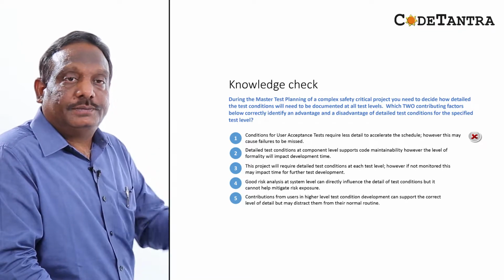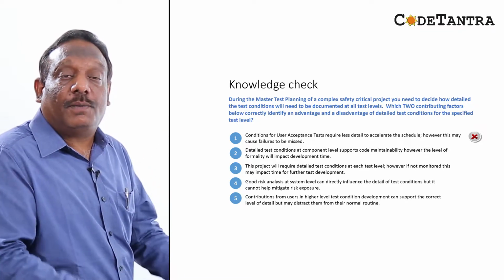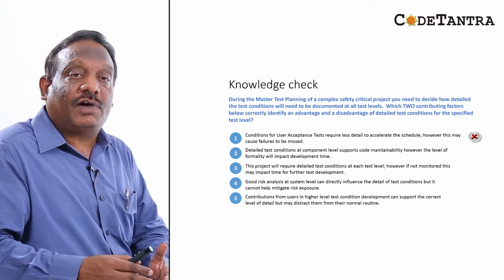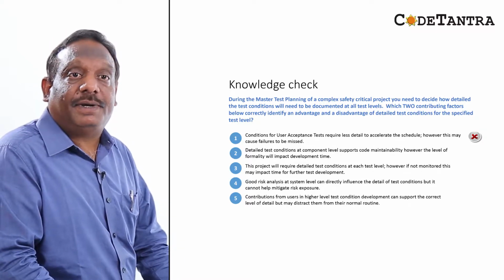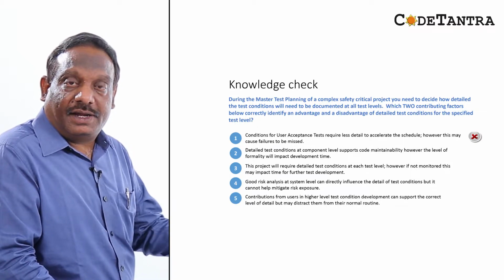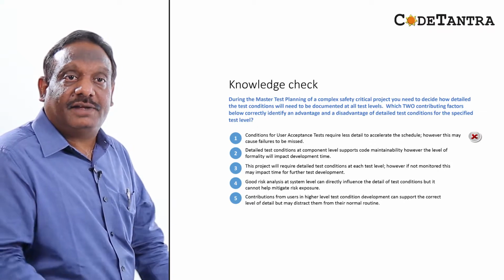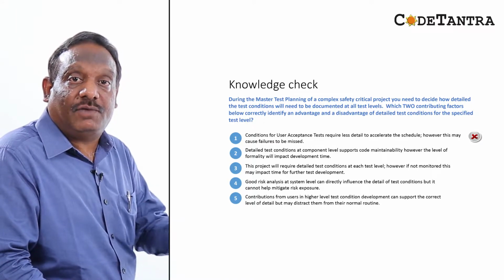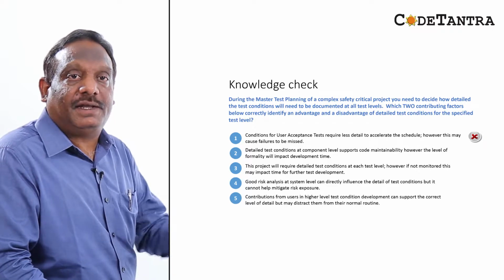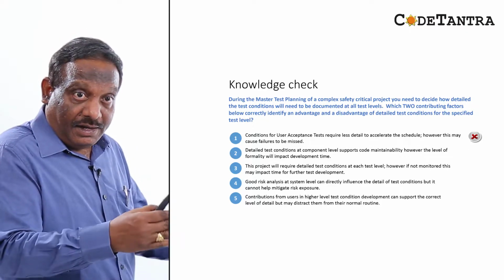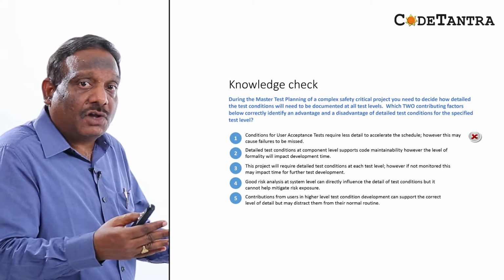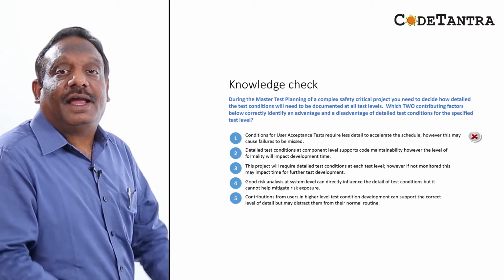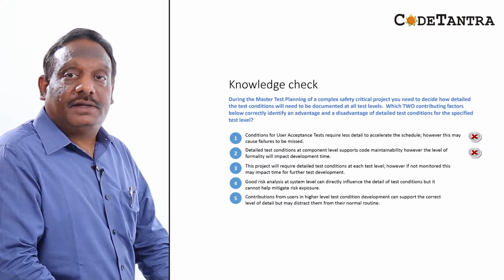Now 2, detailed test conditions at component level support code maintainability. However, the level of formality will impact the development time. So first one an advantage, second one a disadvantage. So what is that telling? Detailed test conditions at component level supports code maintainability. Any component level detailed test conditions, how will they really support code maintainability? It is not a real advantage. So this is again a wrong statement.